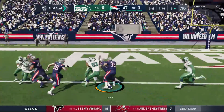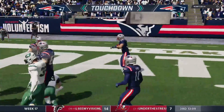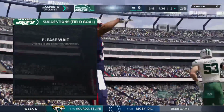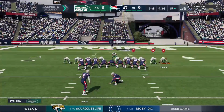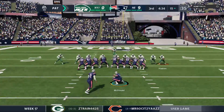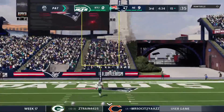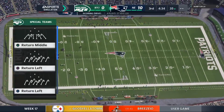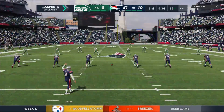Well said, sir. And he is in. Touchdown, New England. A.J. Dillon with his first career NFL touchdown. And the Pats take advantage of field position on the turnover to cash this one in. It's up and good, and that'll increase their lead to 10-zip. The score, Patriots 10, Jets nothing.